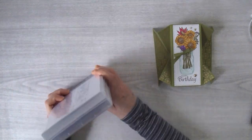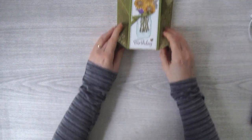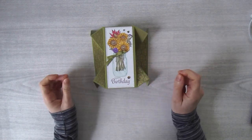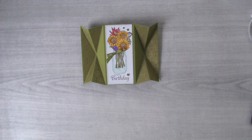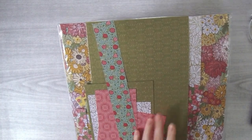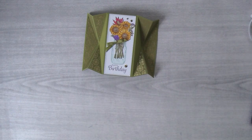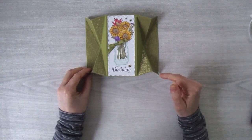Let's create the card base first, because that's the most important part. I'm going to use a slightly different colored paper — I'm still using the same paper pack: the Ornate Garden Specialty Paper. It's gorgeous paper. I used the Old Olive pattern for my previous card, but today we're going to do a Mint Macaron card base with some of the Mint Macaron paper in that collection, just so you can see how you can use other papers in the same collection.